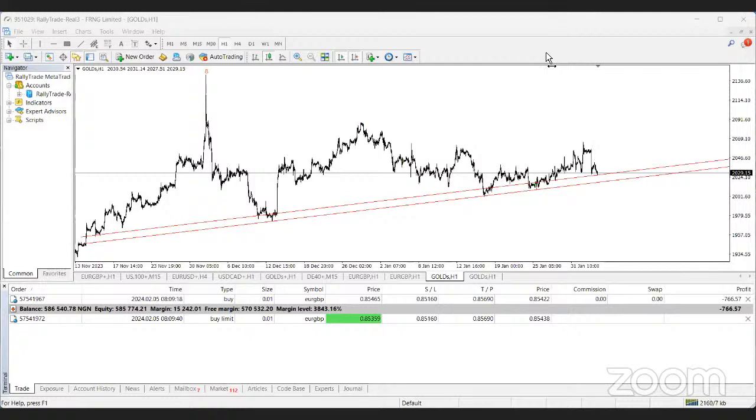But if you go on top of a 10-story building and you are on the edge of the building, you may be able to see far. So when you zoom out on the chart like this, the way it is on the screen right now, you should be able to see very far, to see what the price is doing far, far away, so that you can have an idea of what to do.